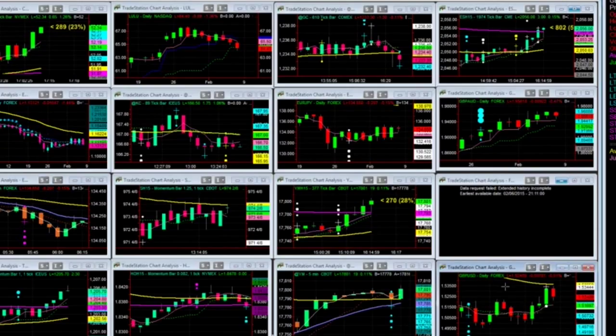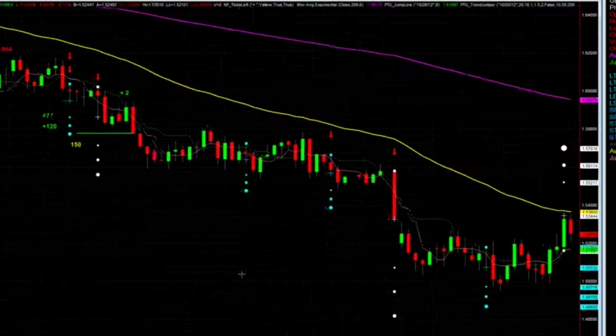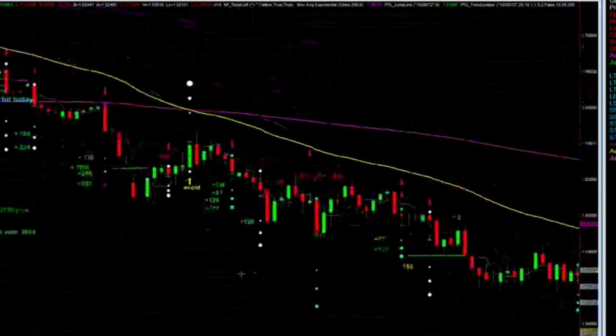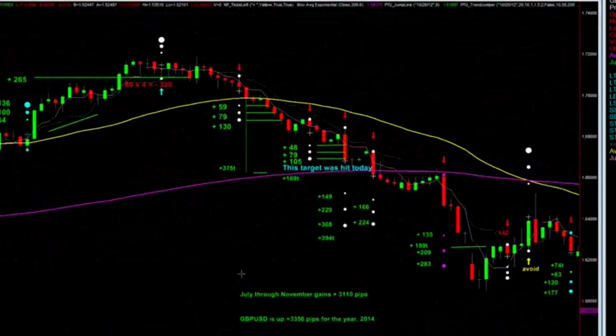I don't want to have to pull off the side of the road when I'm in a hurry to take my son to his soccer game or whatever, only to have to call my broker to place a trade. That's no way to live. So with the end of day charts, it literally takes 20 minutes a day, and you could utilize the best attributes of trading Forex. And one of those is the ability to control your position size through the creative use of micros, minis, and full-size lots.